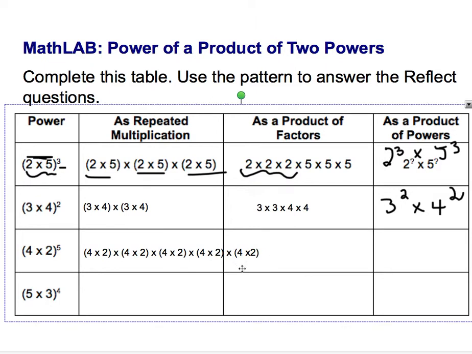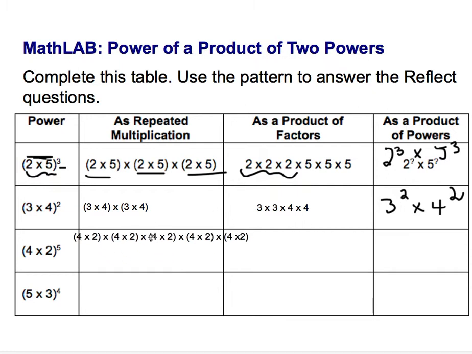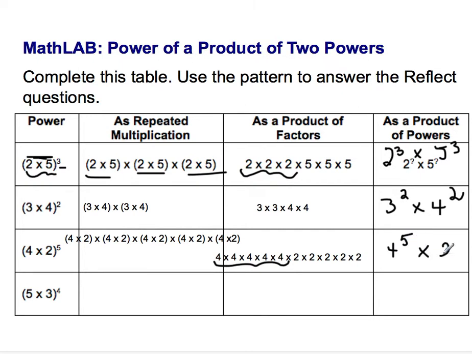So that is the same thing as writing, I'm just going to move this so that I can write just below it. I'm running out of room here. So 4 times 4 times 4 times 4 times, one more, and then I have to multiply my 2s in: 2 times 2 times 2 times 2 times 2. Again, the commutative property tells me that the order of multiplication doesn't matter. So another way of writing that is 4 times 4 times 4 times 4 times 4, so 5 times, so 4 to the power of 5 times 2 to the power of 5.